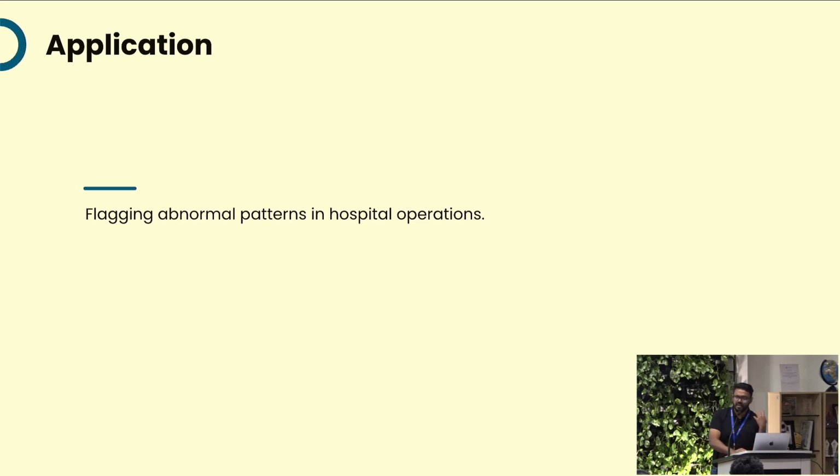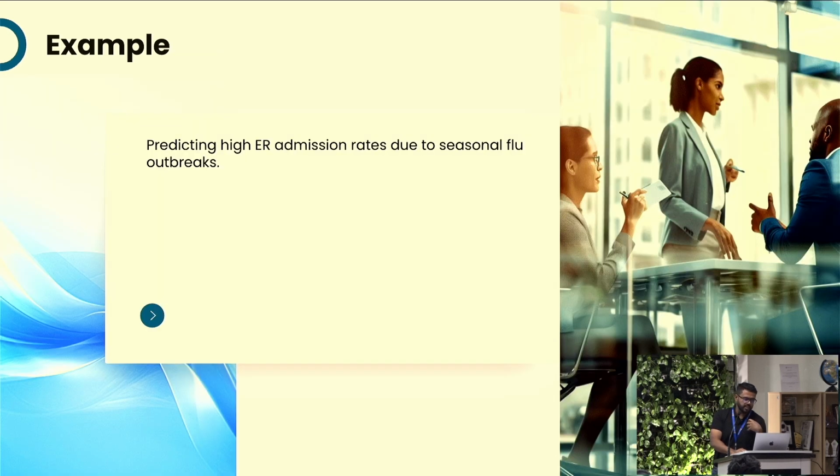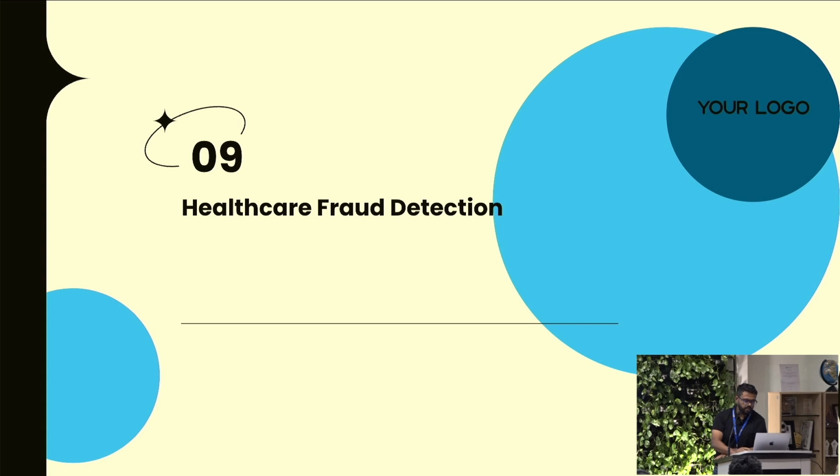And this has been done in the past, but now with the power of AI, with the power of the new age technologies, we are trying to automate things. And this is like the ER admissions. This is another example I just took. For example, in Bangalore hospitals, say the Kanakapura area, more flu cases are coming. If it is a single flu case coming in from any area, it is fine. But if specific diseases keep coming to the hospital from one area, that means there is something to be investigated and something to be done. So that is a couple of examples.